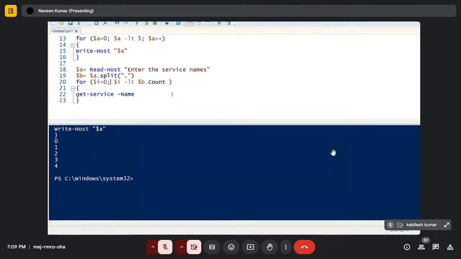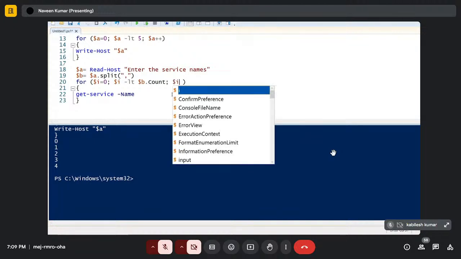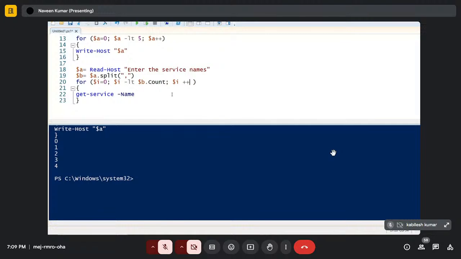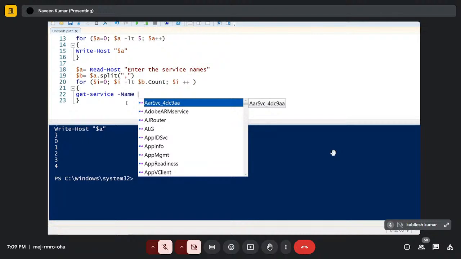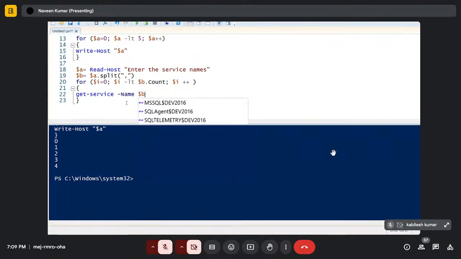Maybe I'll just change this, and then I'm going to again do $i, and I'll increment it by 1. Now this name is something which will be kept in $b, right? So I'll do $b, and in this I want to introduce an index. If you remember, we had an index.